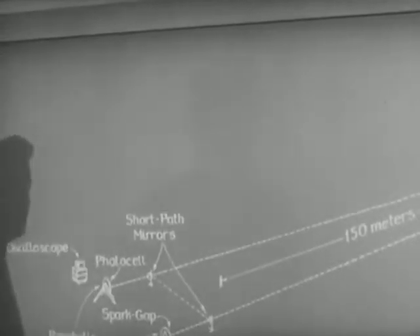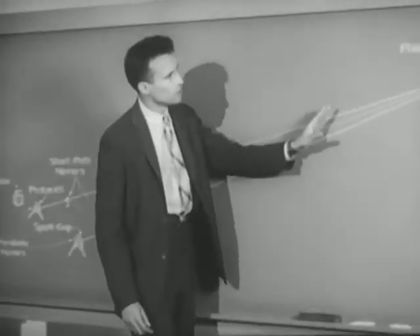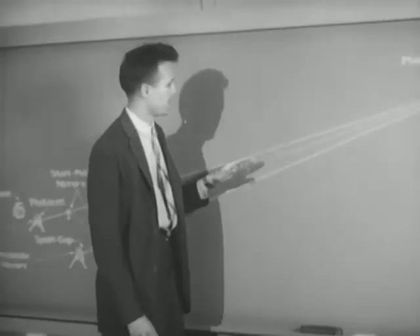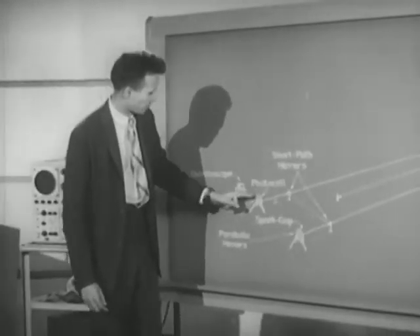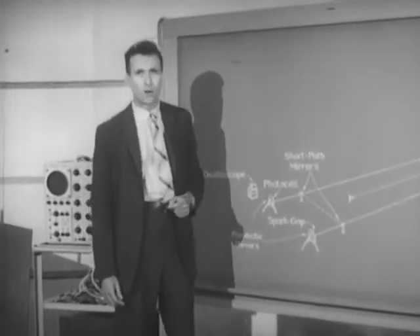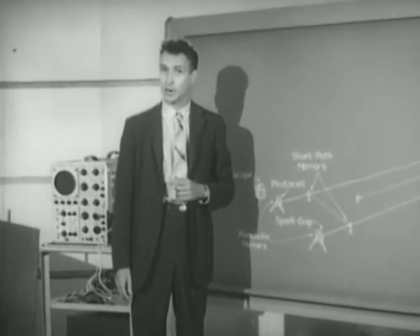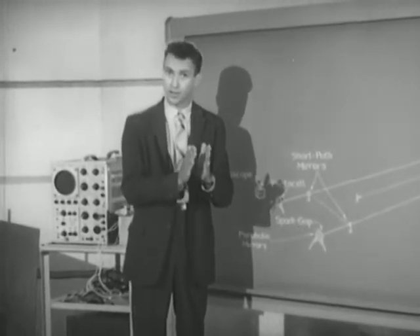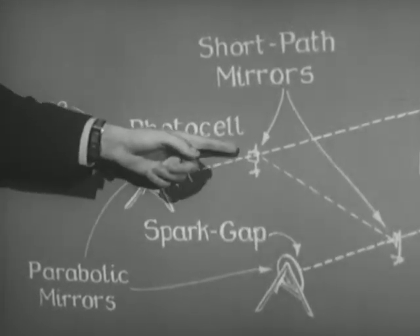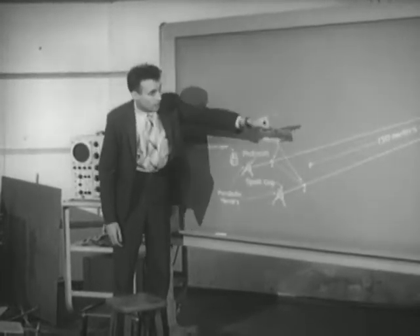This is the scheme which we used. Our light source was located at the focus of this parabolic mirror. It sent a beam of light to a plane mirror located at the far end of the field. This mirror folded our path and reflected it back to a parabolic mirror with a photocell at its focus. The photocell was connected to our timer. We arranged to catch a fragment of our light beam on a small mirror, reflected across into another small mirror, and off that into our receiving parabola. This gave us both a short light path and a long path.